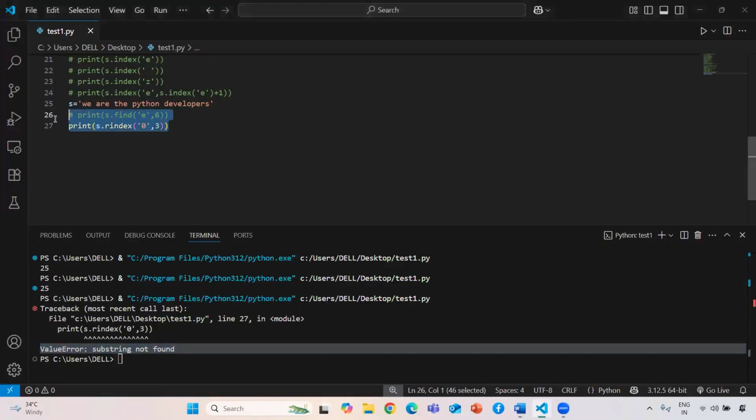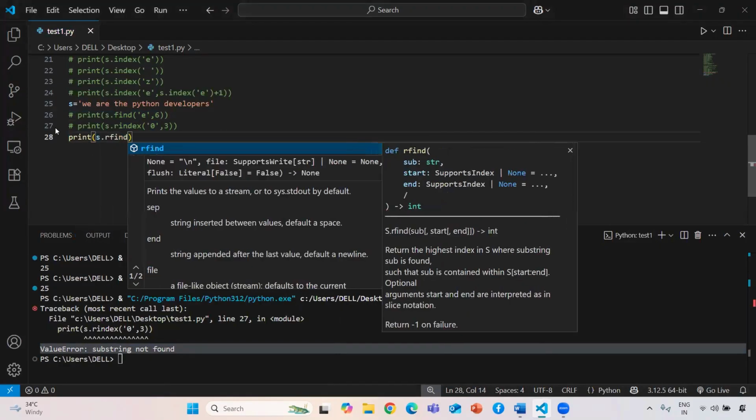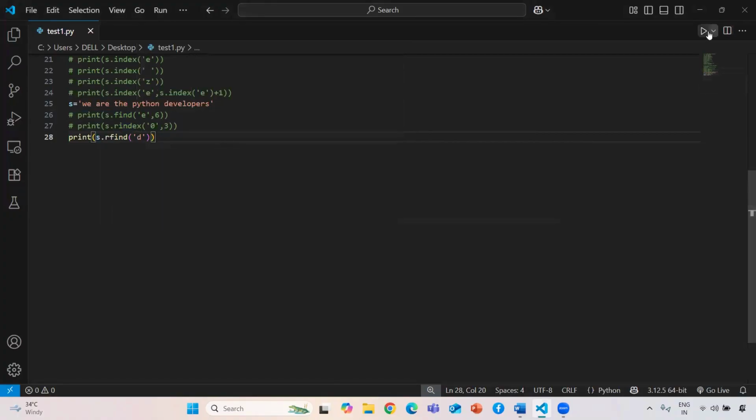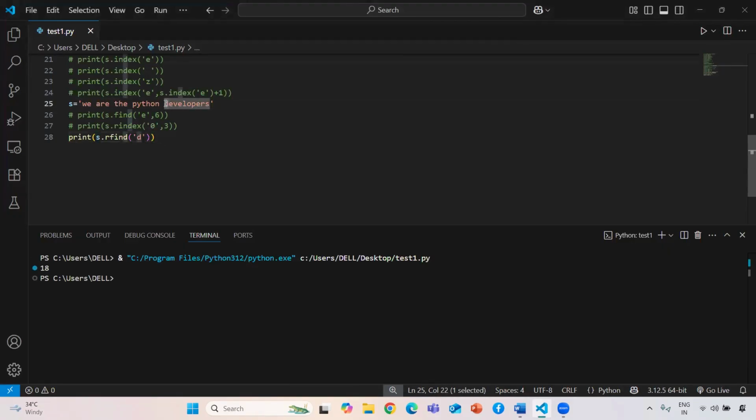Just see, I want to print that particular thing, so s.rfind of 'd'. It gives me the positive index, but of the last occurrence only. Here only one 'd' is available, so the next one I think is 'e', which is available two times. That's why it is taking the last one.